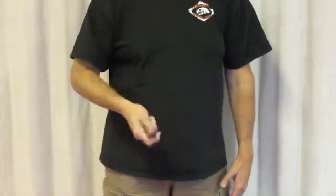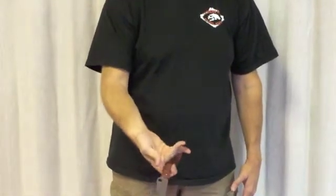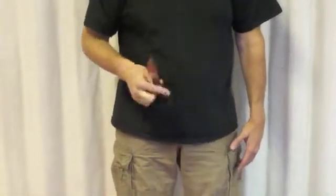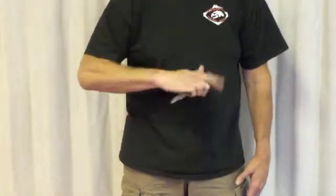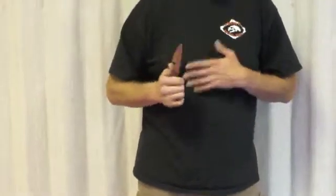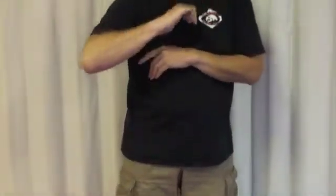Okay? So if we start again, I start from my grip, kind of pinch it between my thumb and fingers, and I put my fingers over the blade. And I roll it, and then I turn it. And so what you get is that motion. I'm going to go real slow, boom, like this. Also, what you can get is you can start doing a cutting drill. So I'll cut and cut up and roll back, cut. And so you'll be able to cut your angles, bring it back, cut another angle, and bring it back. So once again, you've got a pinch and roll like that, and then you've got a flip.